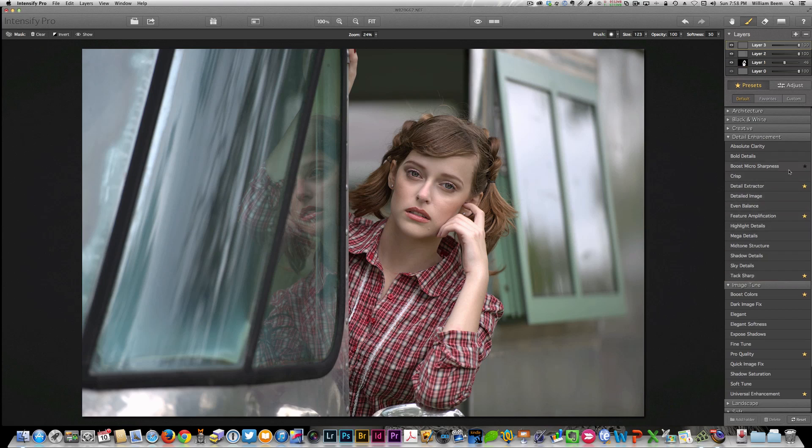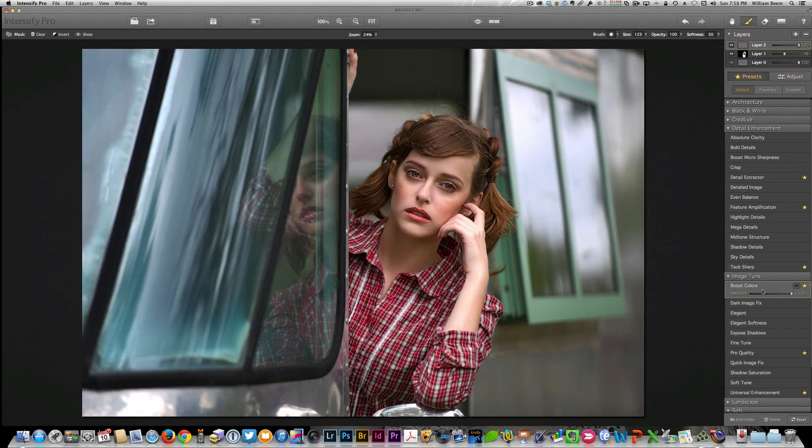Let's go over here to Boost Colors. Suddenly her blouse is really popping up, but her face is a bit too much. Let me pull these colors back a little bit — I might actually like her blouse with that extra color, but that's all I want. So once again, we come up here, make sure we've got our brush selected, and simply brush in. By default when you select the tool it gives you a global application, but as soon as you start brushing, the layer mask turns black, your brush is assumed to be white, and you just start brushing in. You can hit the X key if you go over an edge to undo the mask. Pretty much the same tools — if you're used to using this in Photoshop or other applications, it works here as well.